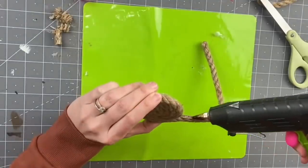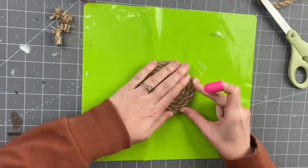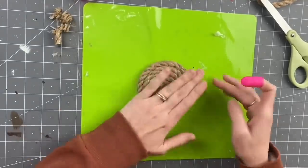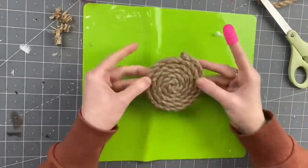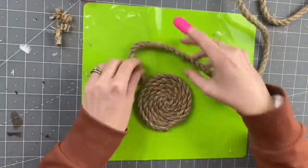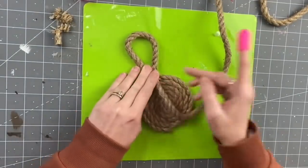You're going to spin this around as full as you want it — I just eyeballed how big I wanted these. Then I make sure to hot glue the end. Look at all that hot glue on the bottom — no thank you. So now I'm just measuring out my bunny ears. Make these as big or as little as you want.